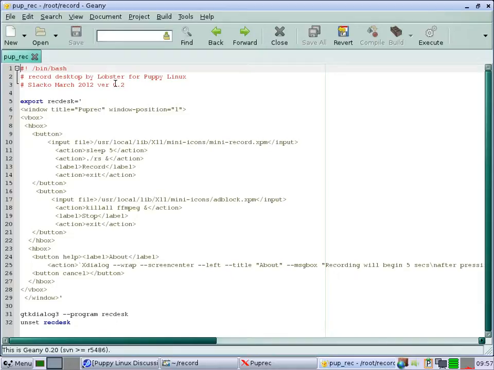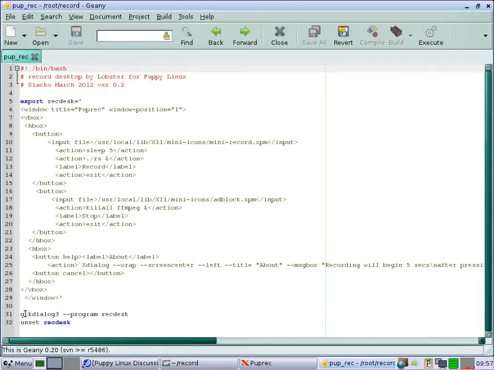So it's been updated to version 02, and you will see that the program is called recdesk.